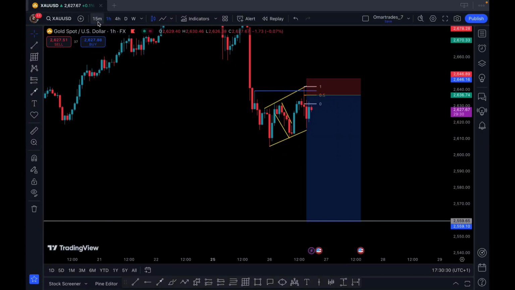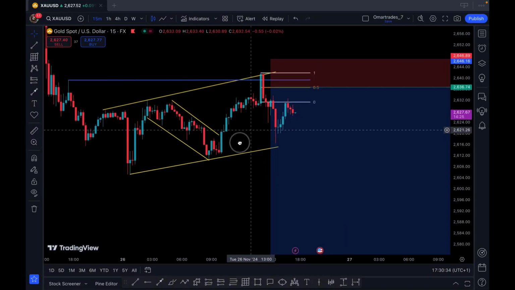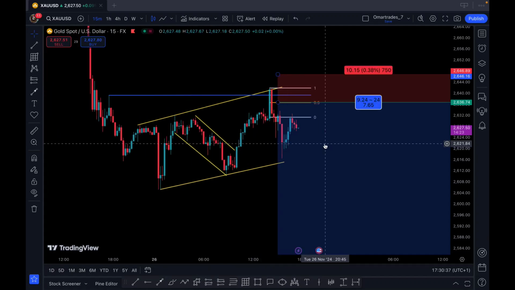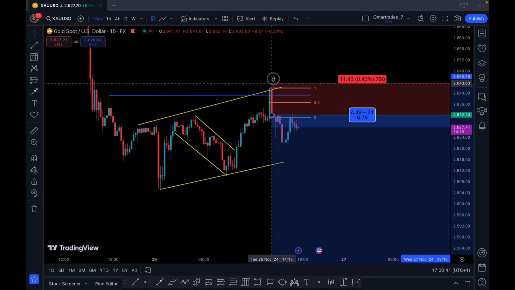And if you go to 15 minutes again, you're going to see that, okay, that was definitely a 15-minute, because look at that, that is a 15-minute retrace. But then it is valid if you did take it right here. It depends on if you can afford to take the position right from there.